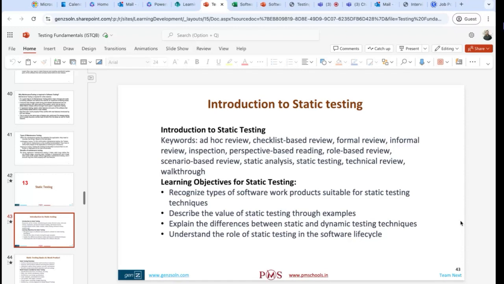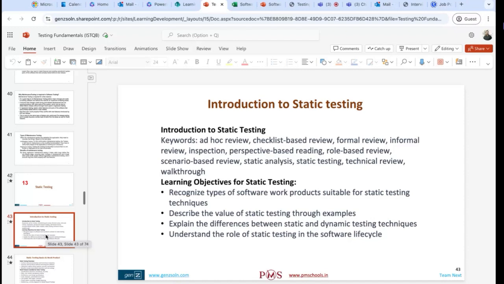Anyone? So this is very important to find the defect at an early stage. If you are able to find the defect before the software development starts, you are helping to reduce the cost and effort required to fix them later, right?